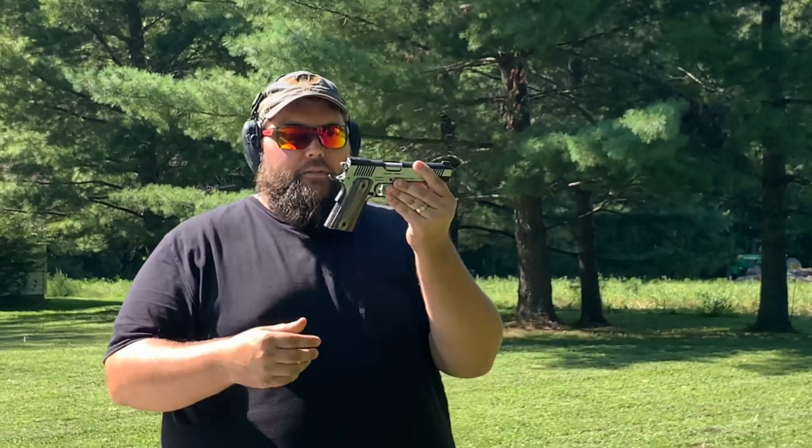Let's see, what else am I missing? Target sights. It does have a match grade barrel and barrel bushing. So what that means, in layman's terms, is that it's supposed to be super flat out accurate. It's supposed to be super accurate.